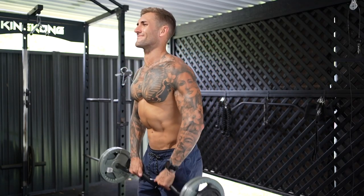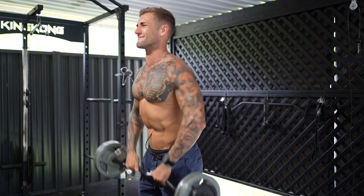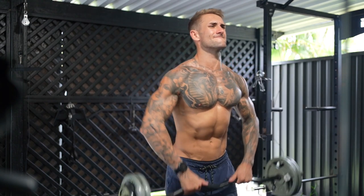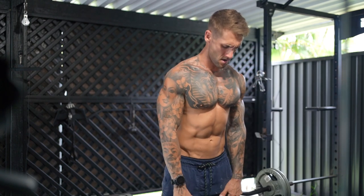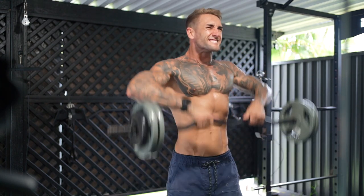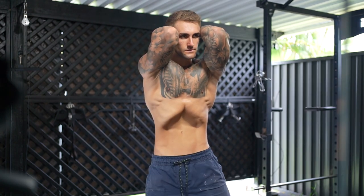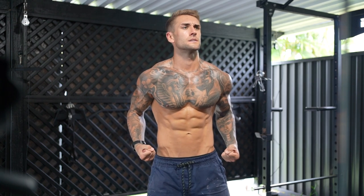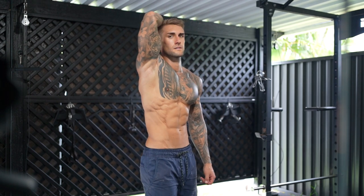Three to four sets of those, then we got into some upright rows. I feel like I was previously doing them wrong — I wasn't keeping the bar close enough to my chest. Now I'm really focusing on keeping that bar close and keeping those elbows up, making sure my elbows aren't going above my shoulders — comes about parallel and that's it. I was feeling good so we got a little bit of posing going on here.